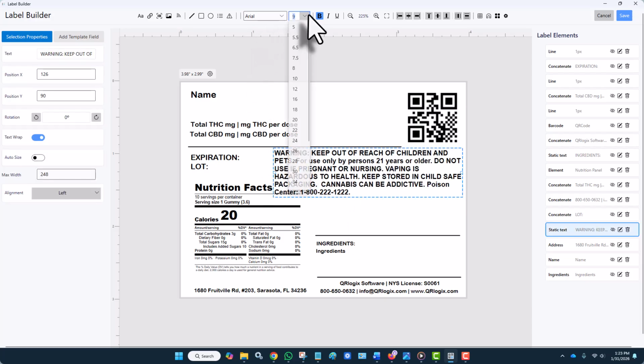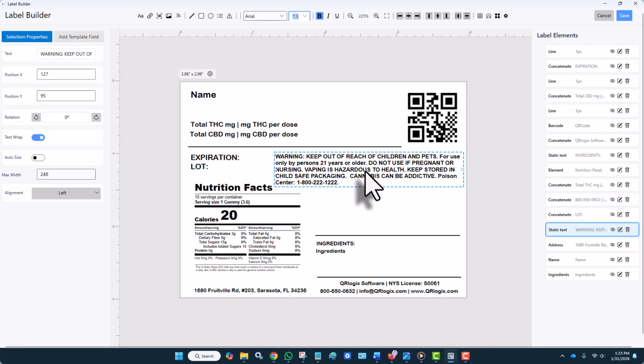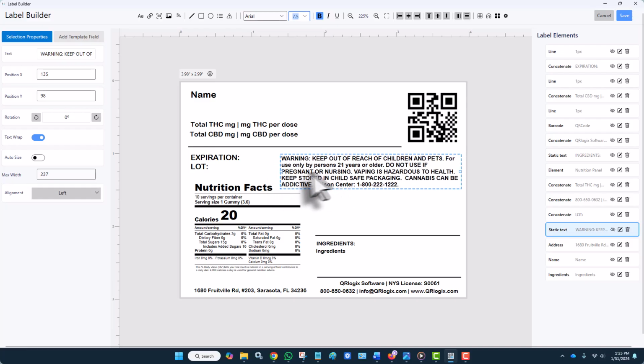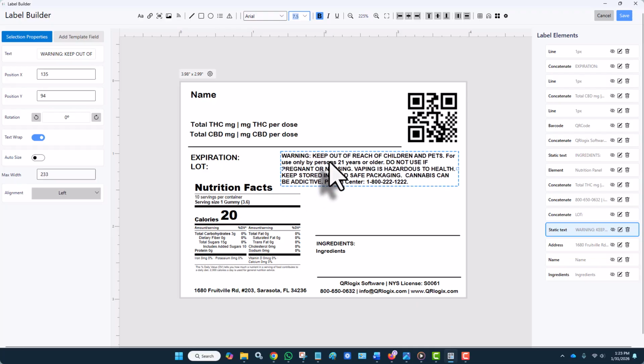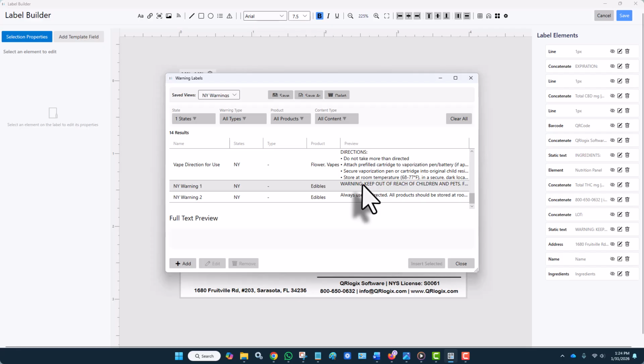Actually, let's reduce our text maybe somewhere like that. I think looks pretty good. Maybe just move it over a little bit. So we get it how we like it, and then what we'll do is position it, and then I'm going to go back and I'm going to grab another one.